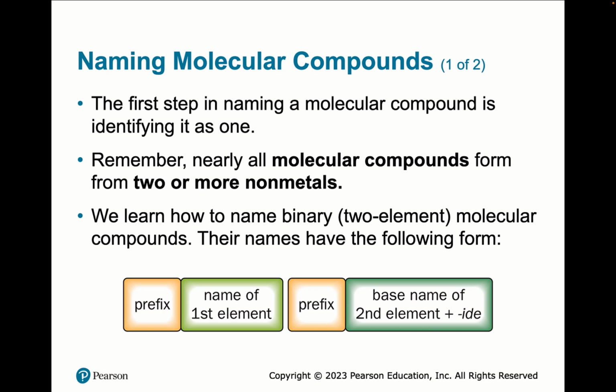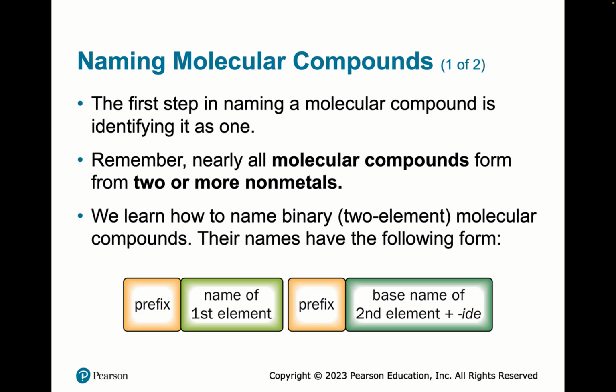Molecular compounds are different than ionic compounds because these are going to have pretty much all nonmetals. It's very rare that you have a molecular compound that's got metals in it. There are exceptions to the rules. So dilithium, for instance, for those of you Star Trek fans, there actually does exist dilithium, but it's very rare. And it won't give you a warp drive, so I hate to break that to you. But there are metal molecular compounds, but generally speaking, nonmetals are the ones that exclusively form nonmetal compounds.